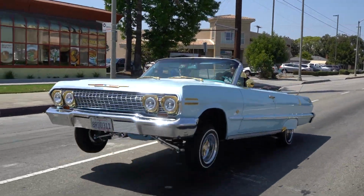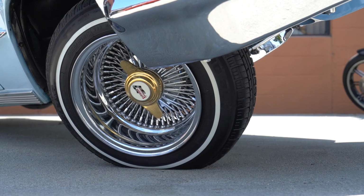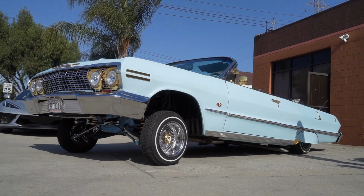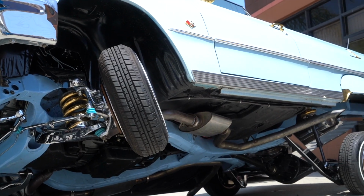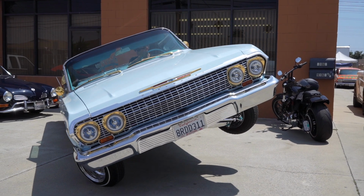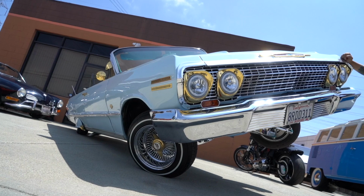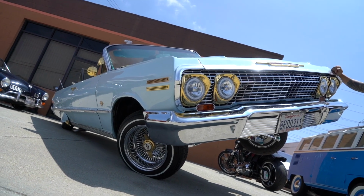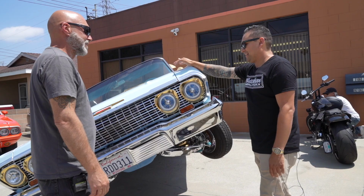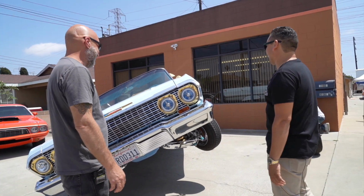So when you bought the car, did you buy it like this already? Or no, it was all stock, a 63 Impala SS Ragtop. Obviously hydraulics, it was this color, which is what really drew me to this car. The color's great. I've never seen one out on the streets this color, and it was just so badass. It's like a pastel blue, like Easter egg colors. And first thing I thought was, if I threw some gold on that thing, it would be mean. So that's what I wanted to do.